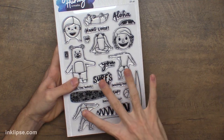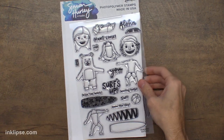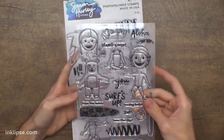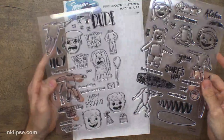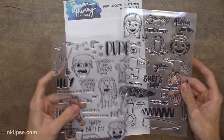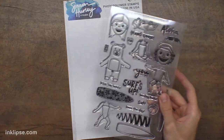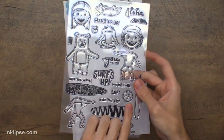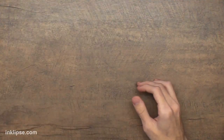This one is super awesome. I'm going to show you how to use this with other sets because we really like to make things versatile. This one is the Dudes 2 stamp set, and I'll show you later how you can interchange even the girls' head on their bodies, or use the different heads from this set — they're really interchangeable. We like to make sure that when you buy a set it doesn't go extinct, and you can still use it with anything we come out with in the future. That's the Surf's Up stamp set we're going to be using today.